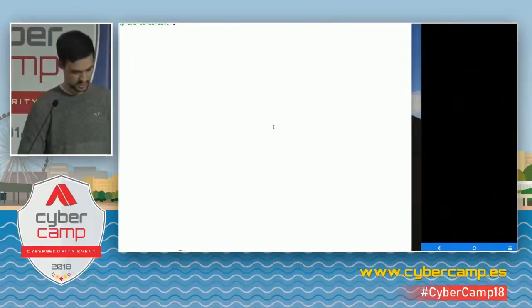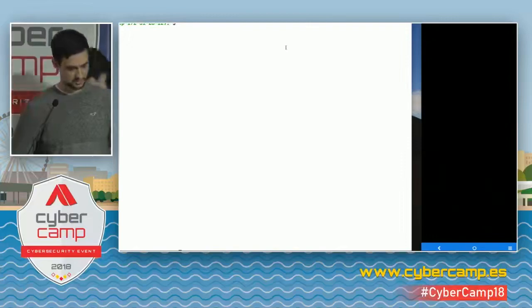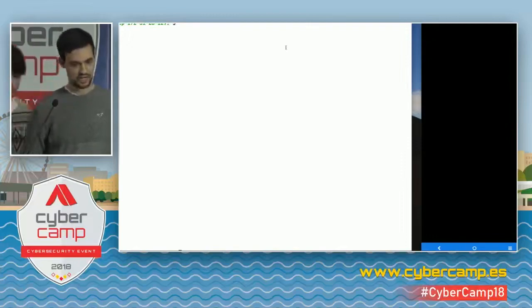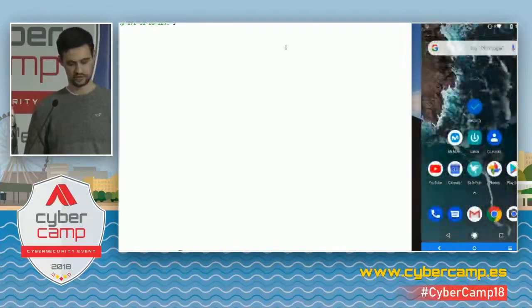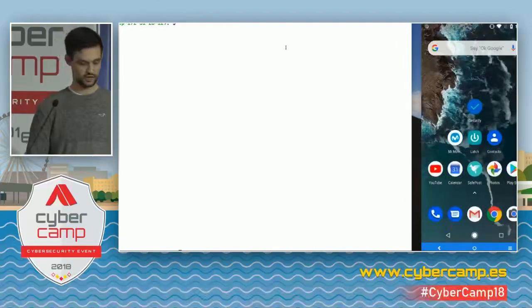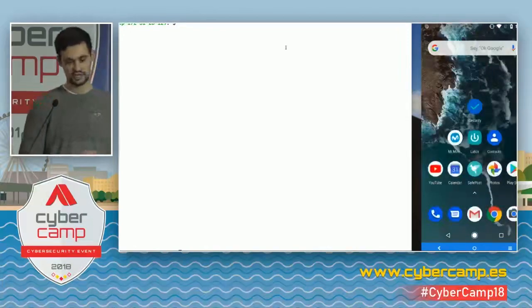I'm first going to show you here the central server, including Elasticsearch. This is where our detection system is running. It's like a small driver with different plugins to detect a number of things.